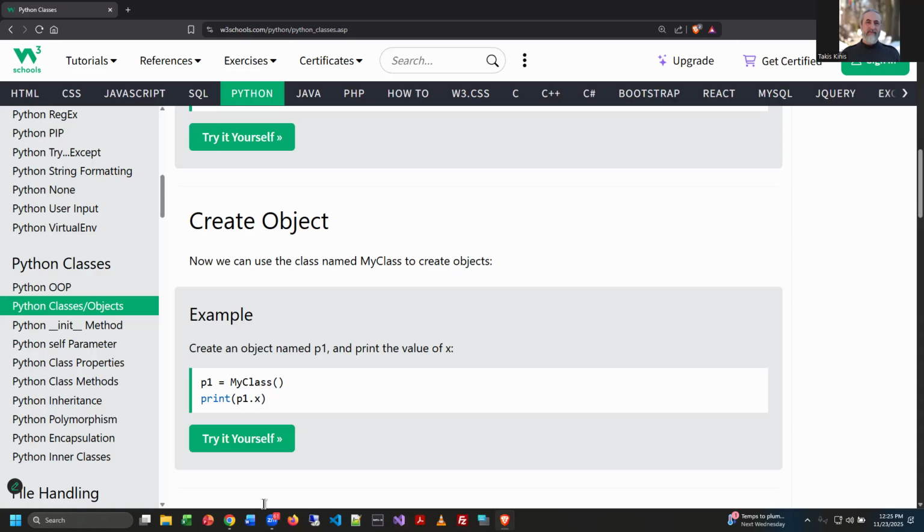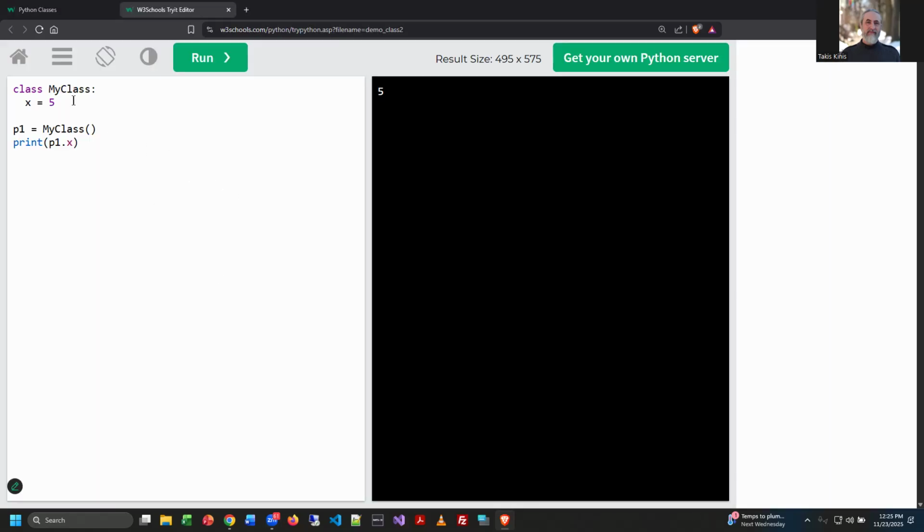Now we can go ahead and we can create an object. And what they're doing here, mind you, is they're calling my class. And I want you to look at the syntax here. There's parentheses after it. And this approach or this thing is what we typically call a constructor, right? So it looks like a function, but it calls the class and says, hey, can I have one of those? Make me one of those, right? And then if you're making one, you need to name it. So in this case, P1 becomes a class with these features. Now, mind you, it only has one data point in here, so it doesn't really have much.